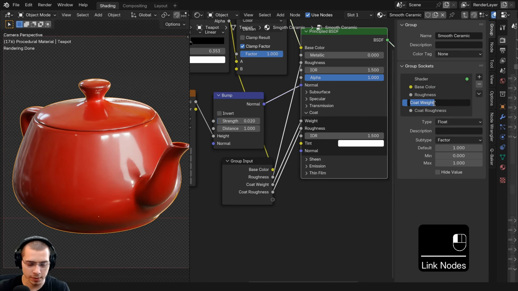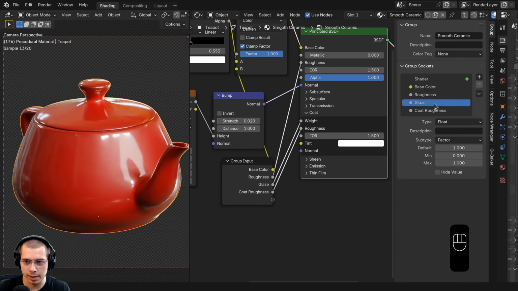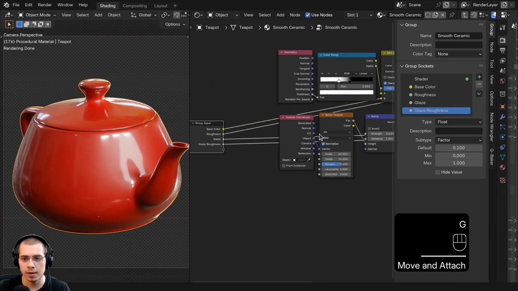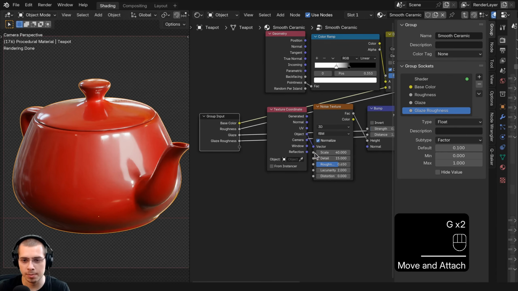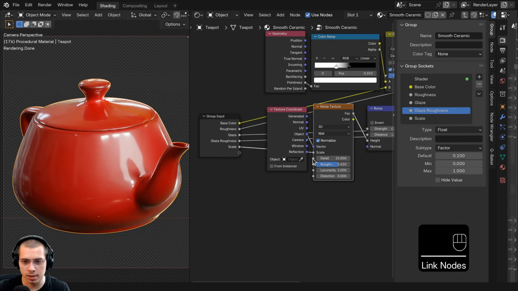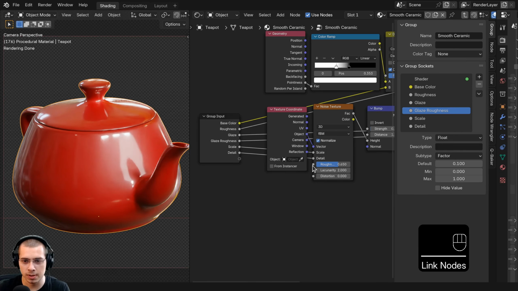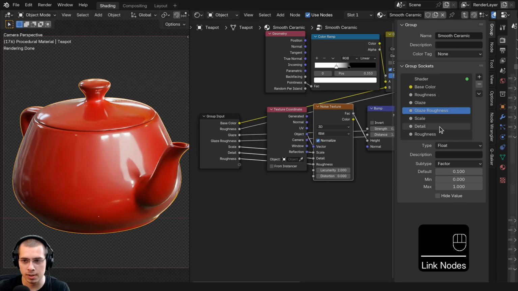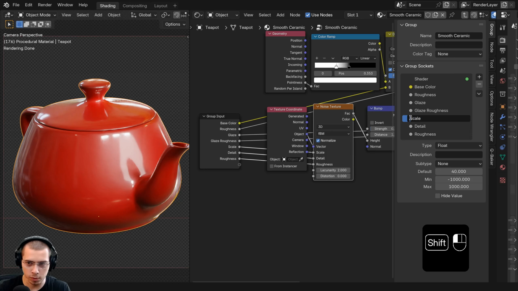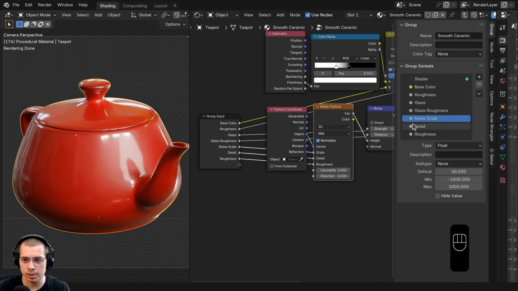And then I'm going to double click on this to rename it, and I like to call it glaze, and then let's call this glaze roughness. Then let's drag the group input right back here, and I can plug some of the noise settings up. So I'll plug the scale into the extra socket, the detail into the extra socket, and the roughness into the extra socket. And then after all these, or before them in the name, I'm going to call this noise scale, and this I'm going to call noise detail, and also this here, I'll call that noise roughness, so we're not getting that confused with the roughness of the shader.